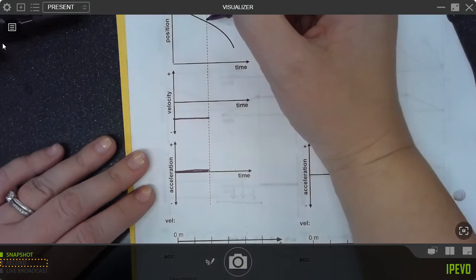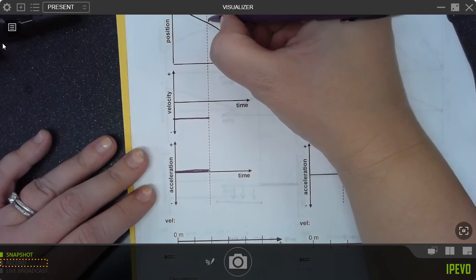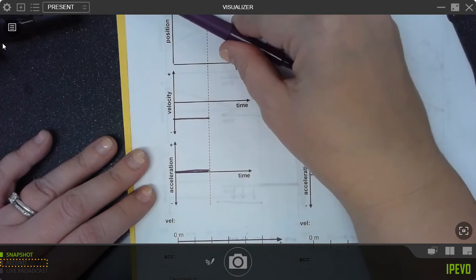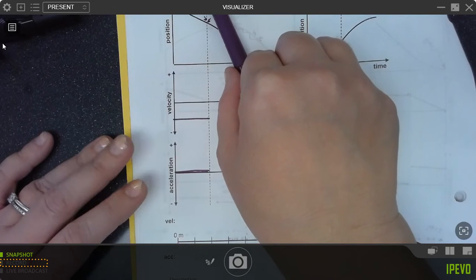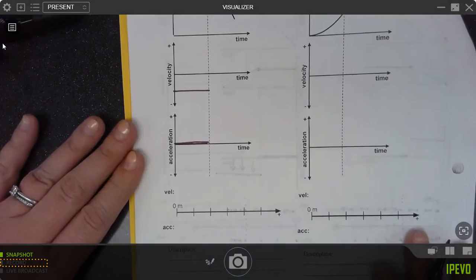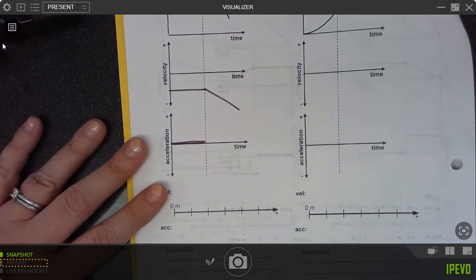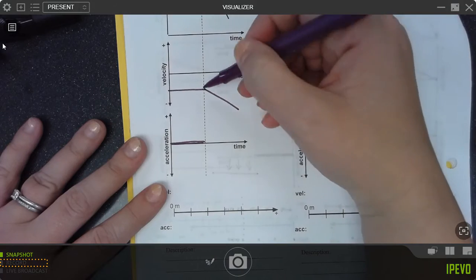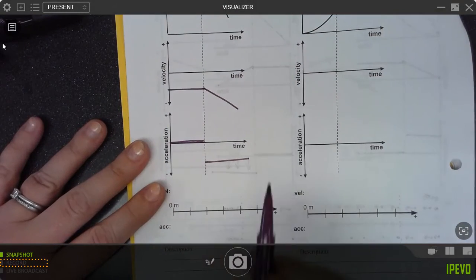Then our object is going to, at the beginning of this dashed line here, have the same velocity as it did at the end. And then that velocity is going to become increasingly negative. So it's going to be a bigger number, and it's going to become more negative. So when we look at our graph, we start where we ended up, we become more negative. That relationship tells us that we are getting faster in the negative direction, right? It's moving towards a bigger negative number. So we have a constant negative acceleration.